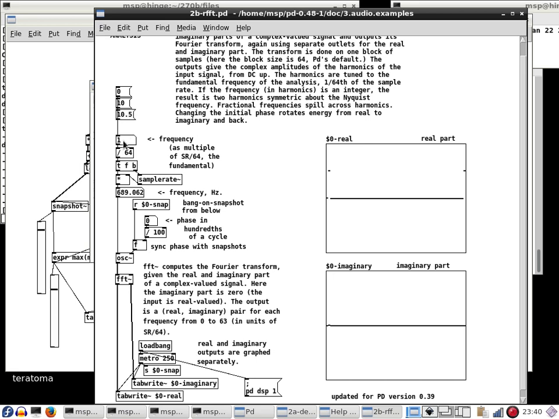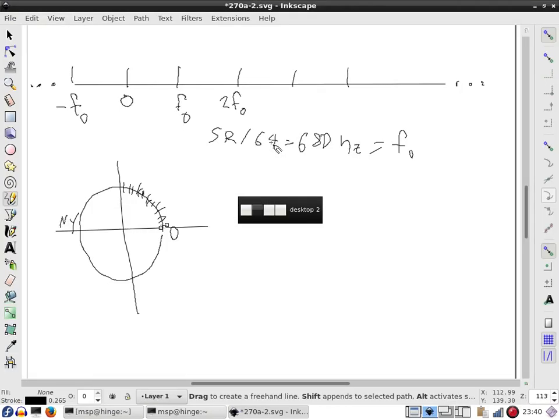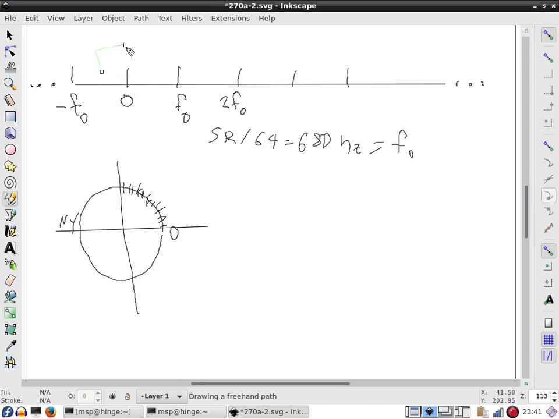So if I say 1, it's in the middle of the first bin. Here's what's confusing about this. The bands are shaped like this.